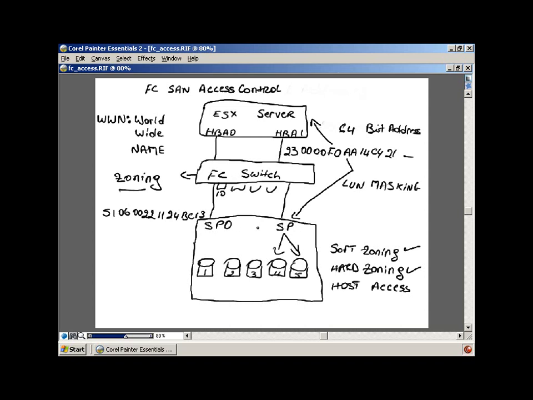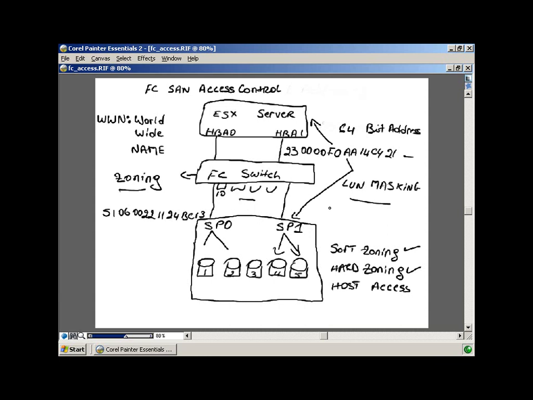The fiber channel switch here says, for example, that port 10 cannot see storage processor 0. And in this case, we're going to make this storage processor 0 and this storage processor 1. So port 10 cannot see storage processor 0, and in turn, storage processor 0 is the storage processor that has access to LUNs 1 and 2. So the access control in hard zoning happens at the fiber channel switch level.